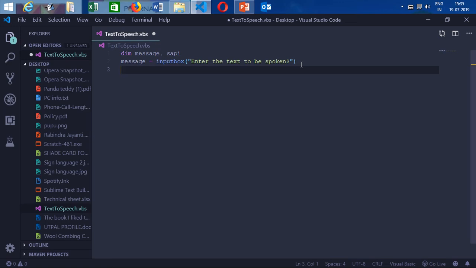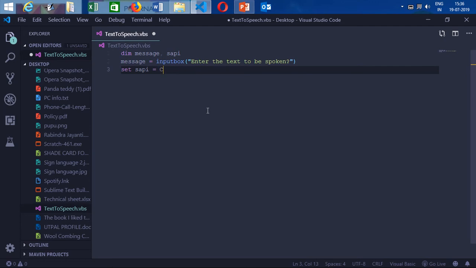We are going to create an object called SAPI. So I'm going to set the SAPI object. This is a predefined object in Visual Basic script. It is a predefined object for speech, text to speech. So you always have to use SAPI, and nothing else would work, because I tried, but it did not work.